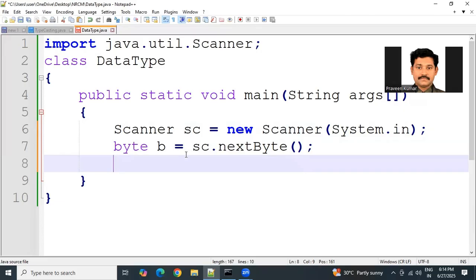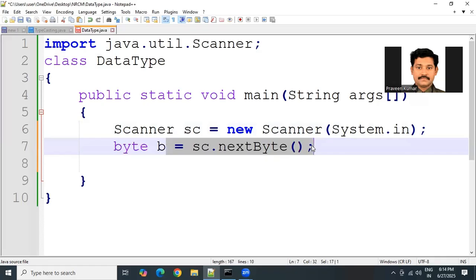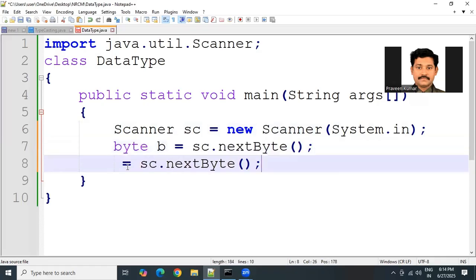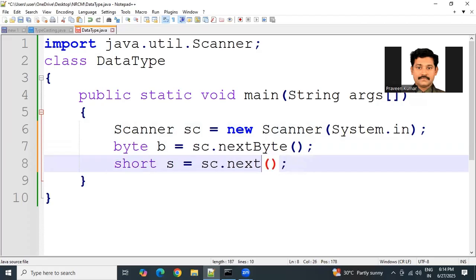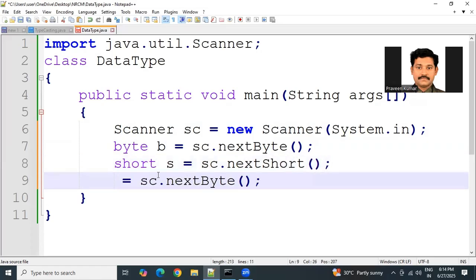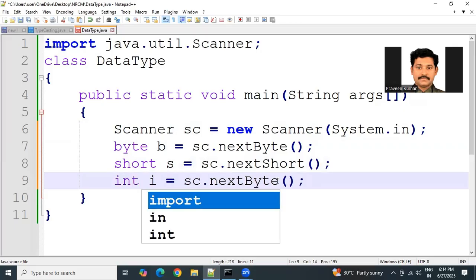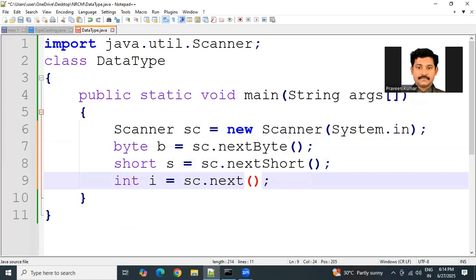In the same way, let me read the remaining values. Next one is short. short s equal to sc.nextShort(). int i equals sc.nextInt().